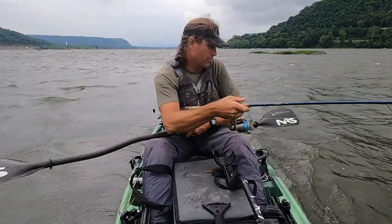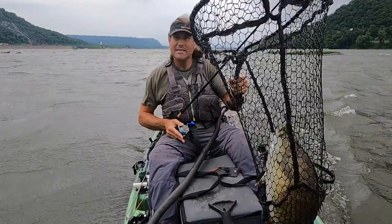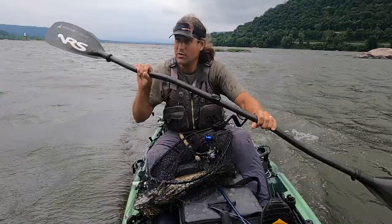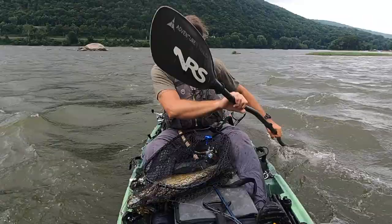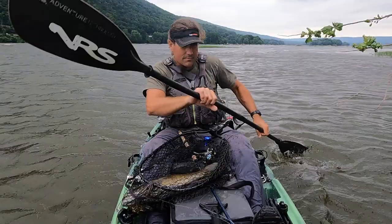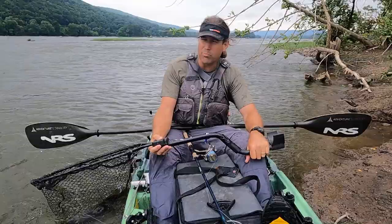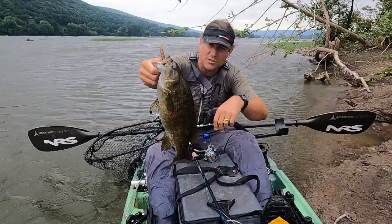Number two on our list — this is one of my favorites for any fishery. Jackhammer! I've got to get out of this current. We've got a storm coming in on us — it's real common in the summertime. I'm in the middle of a blast of a rapid. We've blown upstream. I've got to get to shore. These storms can really fire up the bite, and if you can power fish, it's a good idea.